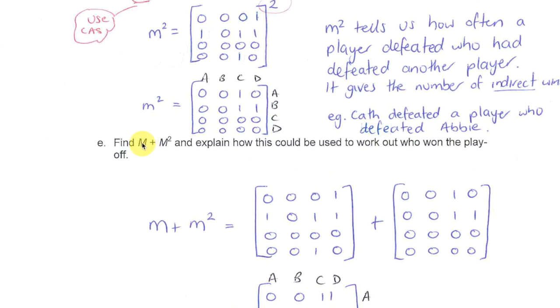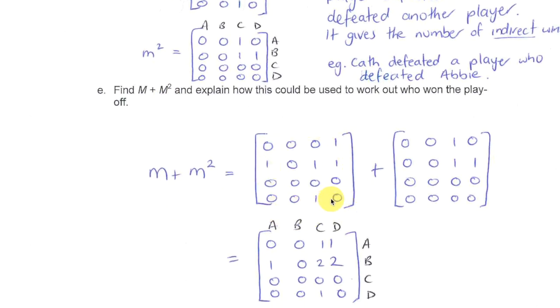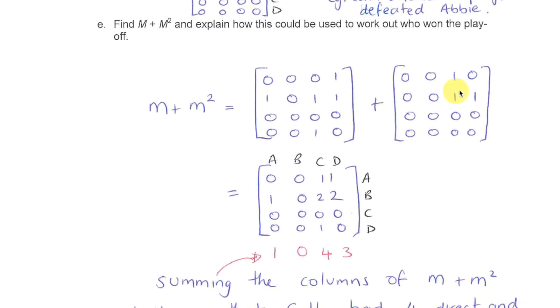Now if we consider all of the direct dominances and all of the indirect dominances, we'll have some more information. So this is our original M matrix, this is our M squared matrix, so this gives us our direct dominances, this gives us our indirect dominances. If we combine the two, we'll get this matrix here, which takes care of both. And now if we add the columns together, you will see that again, player B has no dominances at all, either directly or indirectly over the others. A has 1, C has 4, and D, adding all those together, has 3.